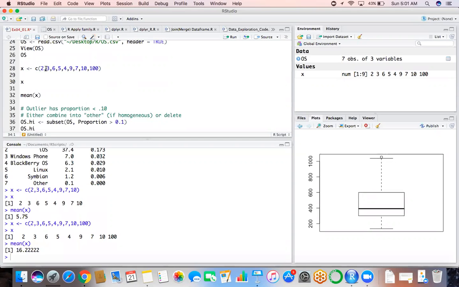If I don't do any outlier check, detection, or removal, whatever I predict about this sample will go wrong. Let's say this is the age of a person, and I say the average age of a person is 16, that is going to be wrong. Do you agree, guys, with me? The average age of a sample is 16 will be a wrong statement.